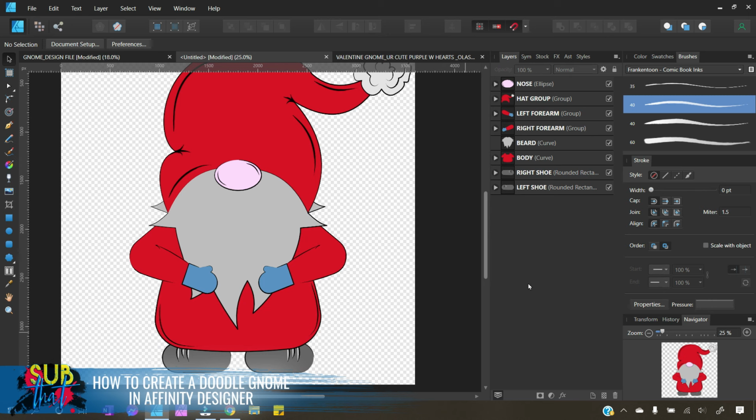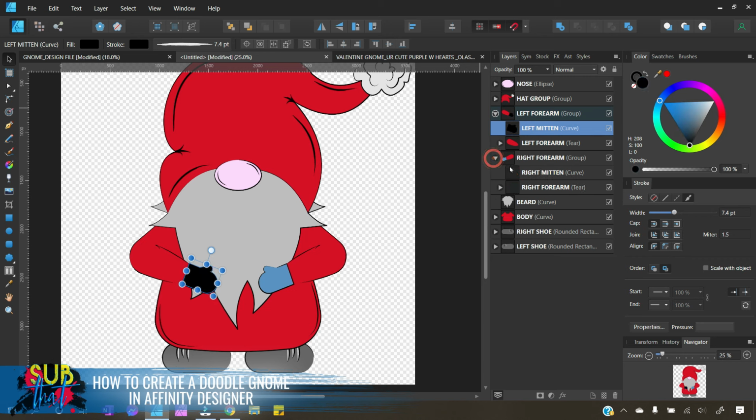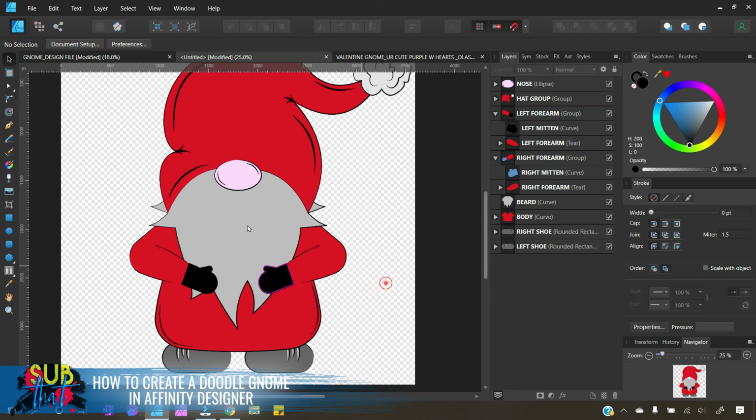The last thing we want to do is add the same kind of lines to our beard and maybe some additional strokes as well so that our beard has a little bit of texture. For our body and our mittens, you can add different types of fill paper in with this. So in that regard, I don't necessarily need to add anything else to those, but my beard is pretty much always going to be white, or gray or whatever this is. So adding a little bit of extra lines for some hair-like texture is just a nice effect.